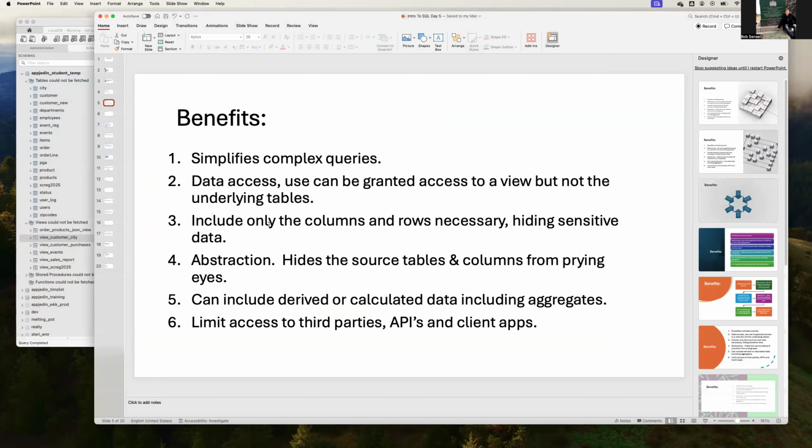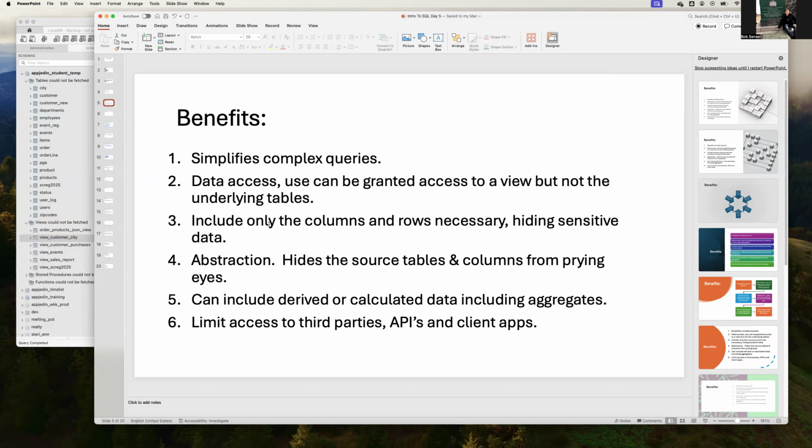So, some of the benefits. It simplifies complex queries. Now, that wasn't too complex of a query; we're going to look at some more complex queries. You'll see a lot of times the data has to be used by different departments, maybe a billing department, an accounting department, a marketing department, where the people there may only know very basic SQL. By creating a view out of a more complex query, it's easy for those semi-technical people, because now all they have to do is a select against a view name, and it's very straightforward.